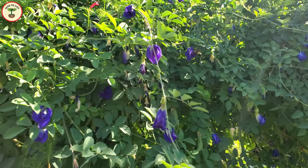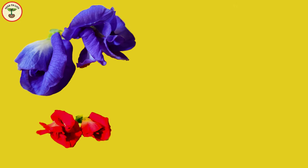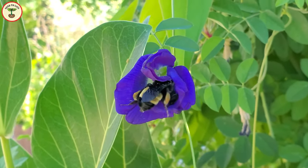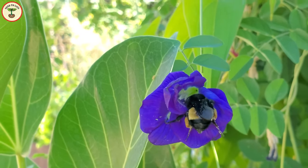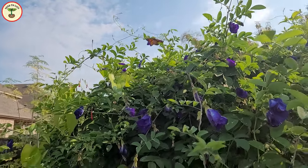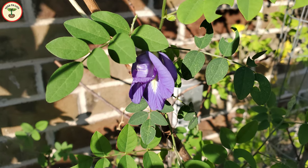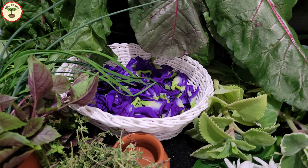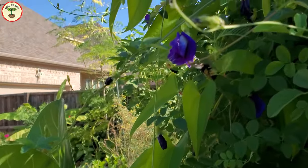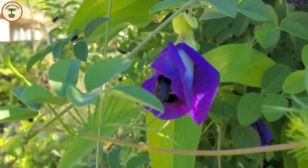Butterfly pea is a legume — the young pods are edible, but the flowers steal the show. The ornamental value of the butterfly pea plant is unbeatable; the flowers are blue, red, violet, or white in color. The bright flowers attract various beneficial insects like bees and bumblebees, adding so much life to the garden — a great help if you are practicing organic gardening. As the flowers are shaped like a conch and also like a cow's ear, both considered holy in Hindu religion, the flowers are important in various religious rituals.